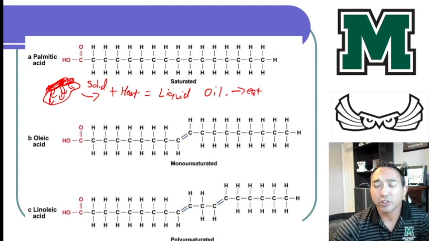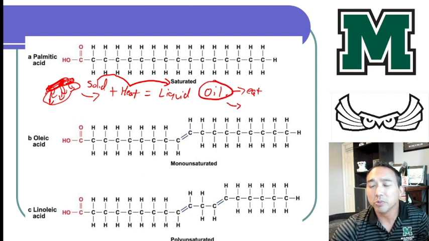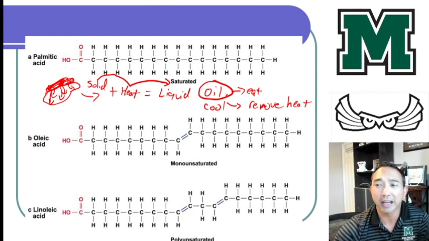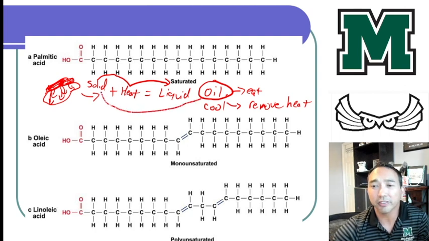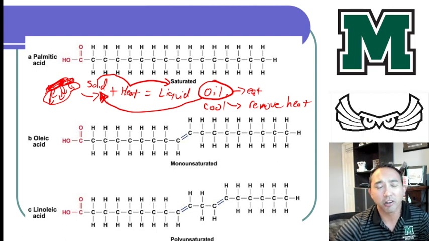You eat it. What happens is that oil is all on your food, and you eat it and you swallow it and you digest it. But what happens again is the opposite. Remember, if solid plus heat equals oil, and you have that oil liquid, and you remove the heat, which has another word called cool, it's going to go from liquid state back to its solid form. So what happens? That is what's flowing around your blood. And that's why we get things like arteriosclerosis, heart attacks, heart disease, etc.